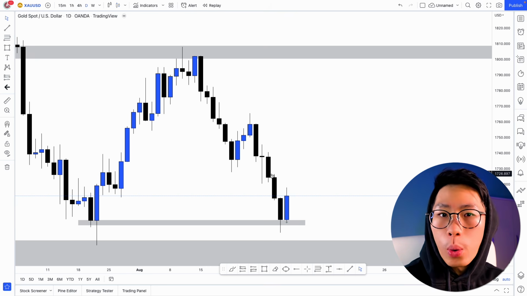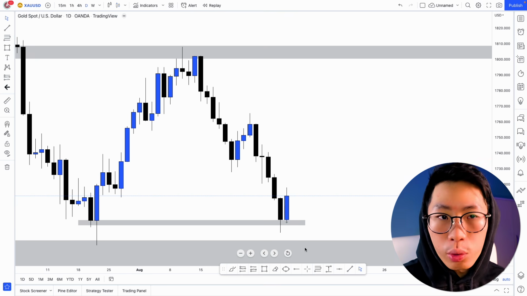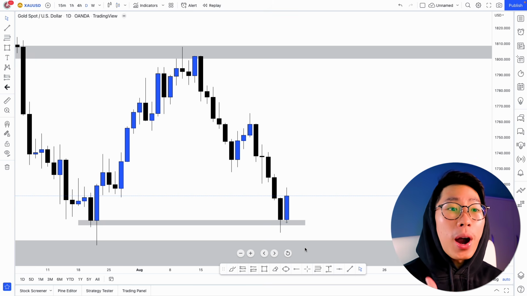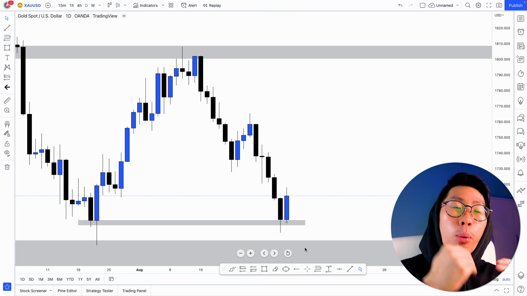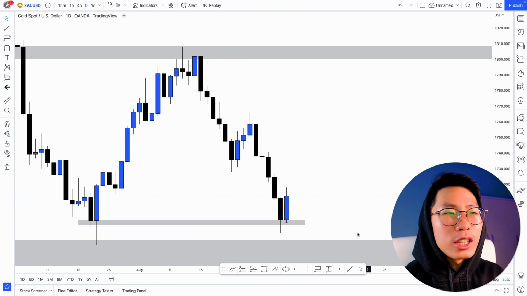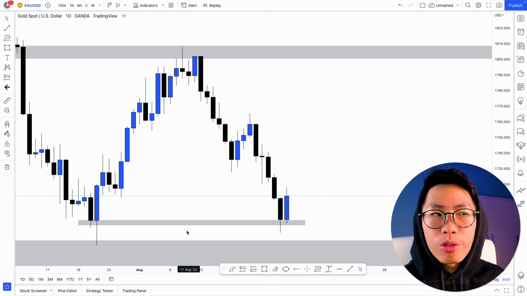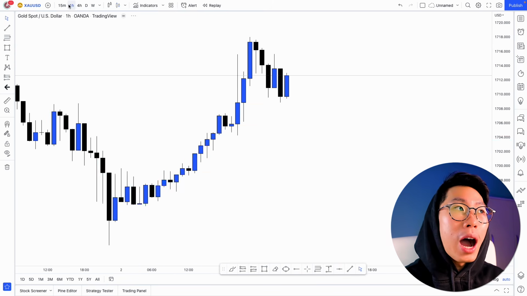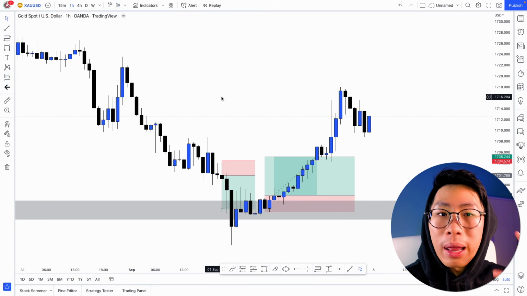So I was like, you know what, gold is coming down to this support level right here, and I'm expecting some buyers to be at this support level pushing the price up. There's another minor support level right here. I saw that price is at this minor support level, so I went to the 1 hour time frame to look for momentum loss.